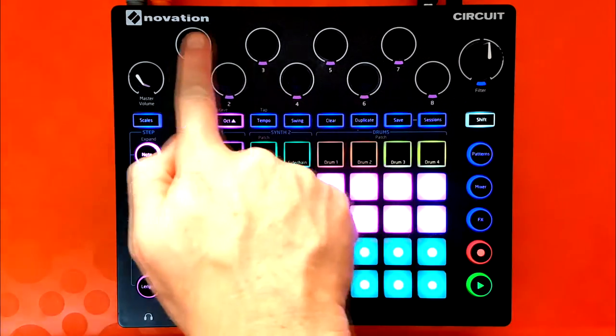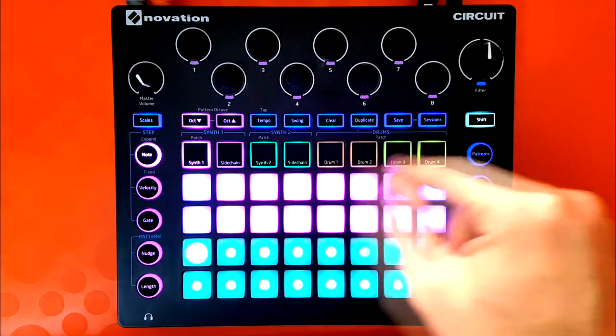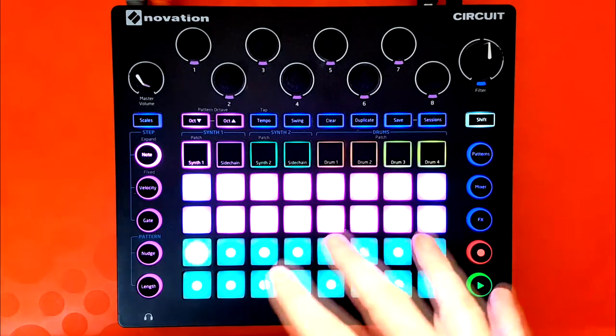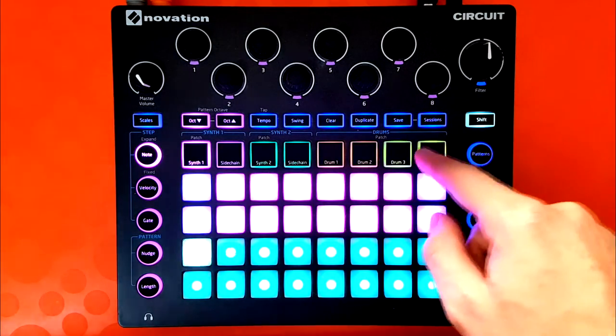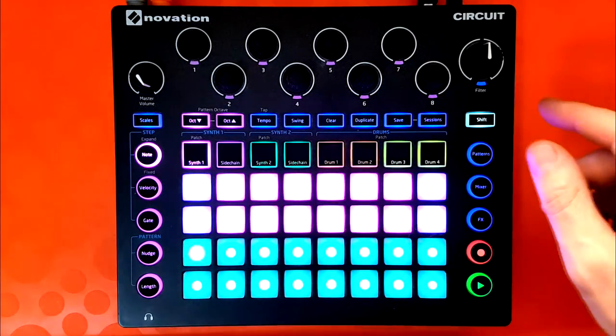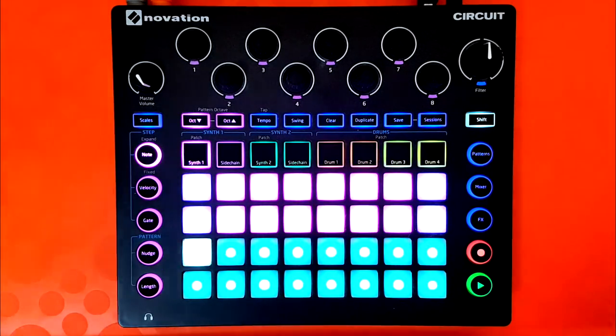But anyway, I thought it would be a cool thing to start with. I didn't actually do any macros on the knobs at all, so this is going to be a really simple pattern. I just wanted to demonstrate mainly what you can do with the samples, but I like these sounds, so I'm just going to start recording. I'm just going to make something real quick. So bear with me.